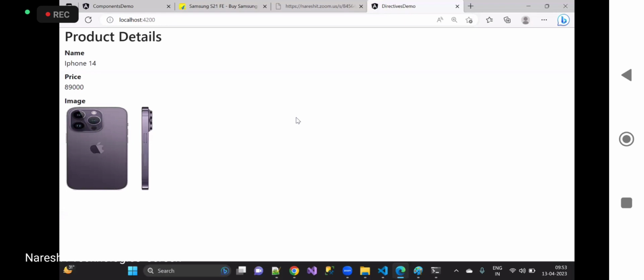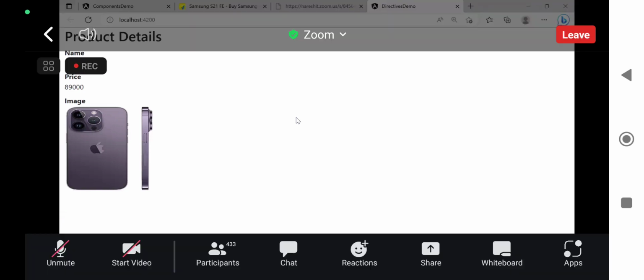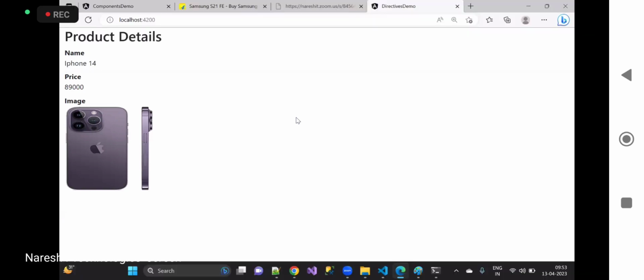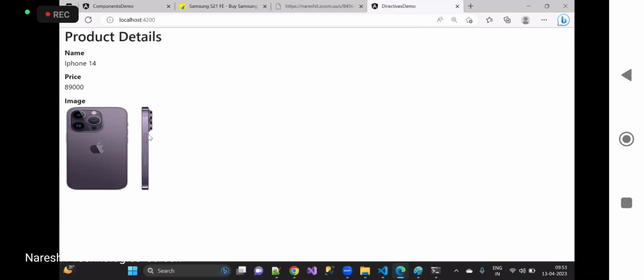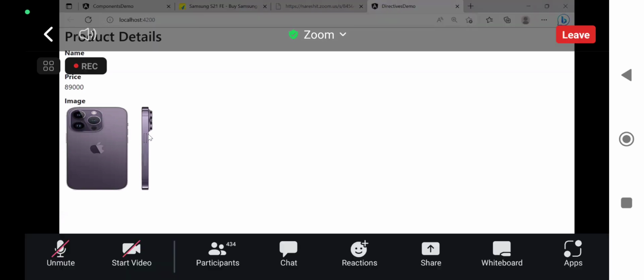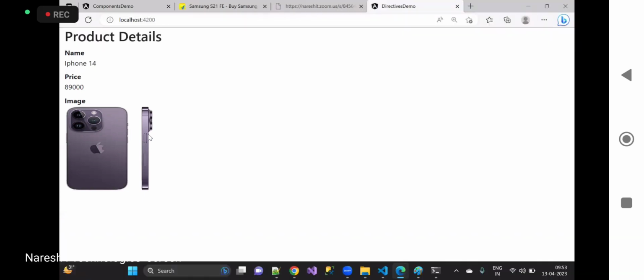But I have a requirement. The requirement is going to be, I'm going to maintain a simple value, that means a true and false value. Based upon that, I just wanted to display or hide this particular image. That is my requirement. Did you understand what I am telling here? That means the requirement is based on some input element, I'm going to show and hide the data. That is the requirement.